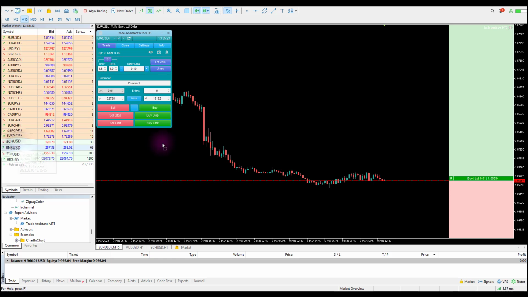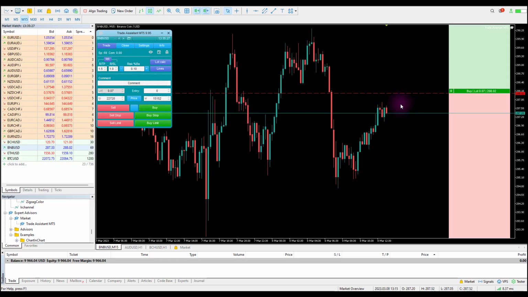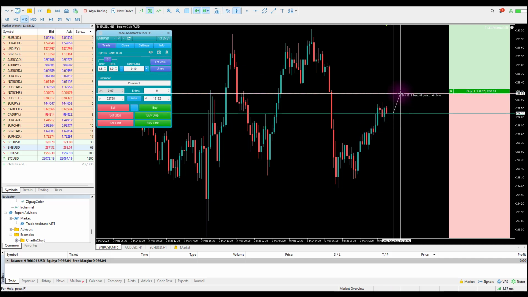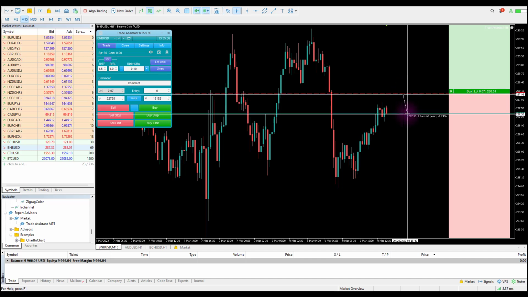Unfortunately, crypto is not as nice for spread. If we look at the spread on BNB, we can see that it's actually quite big, and we'd be 0.24% down straight away.